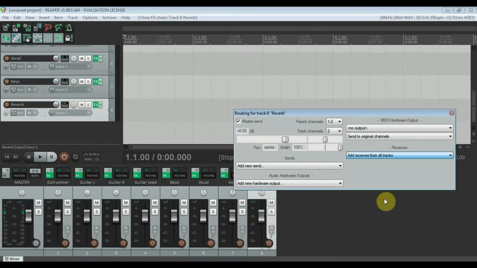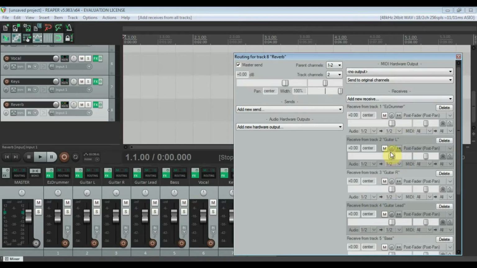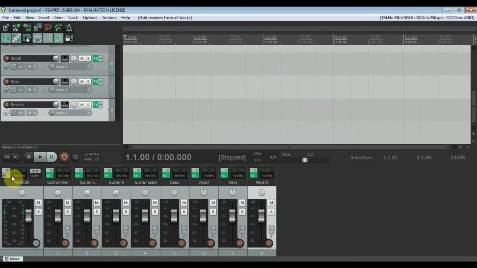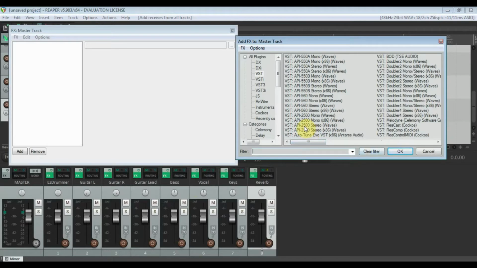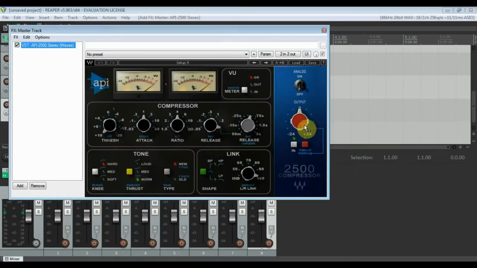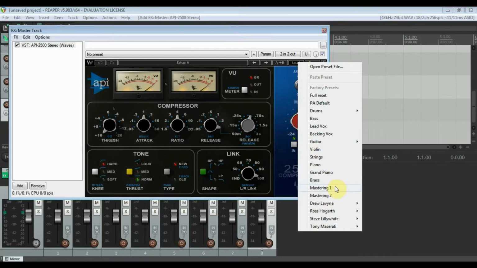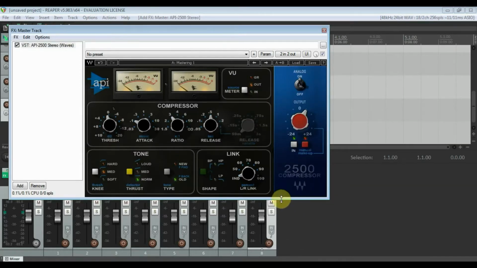So you can add receives from all tracks, and then this can be the mixer for how much reverb you put on everything. Then I normally put a compressor on the master channel. Just helps with recording, makes everything sound a bit better. Put it on mastering 1, and then I can adjust that later.